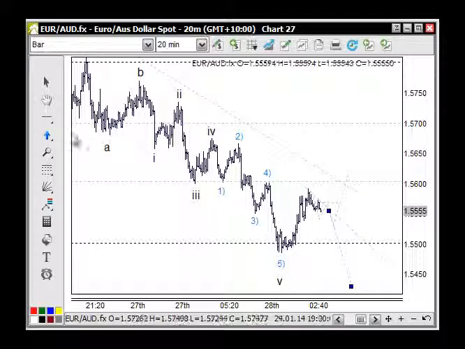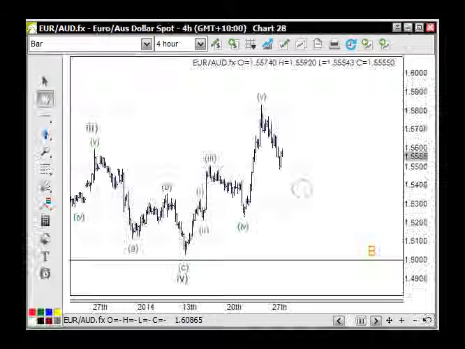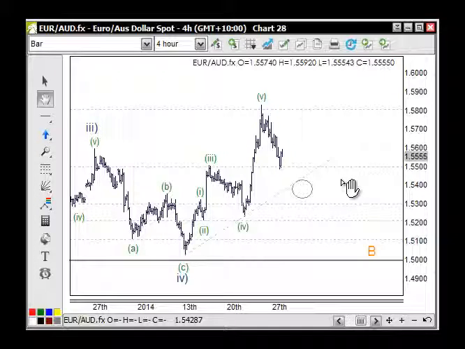And if that's the case, then we'll be looking at a 5-wave sequence to the downside. So we put the 5 there, the 3 here, and the 4 here, the 1 over here. We can remove that, and the B wave here, and remove that as well. So I need to relabel this, but that's what we'd be looking for here. And then that would just be the A wave. So if I go back here, then it would look like this.